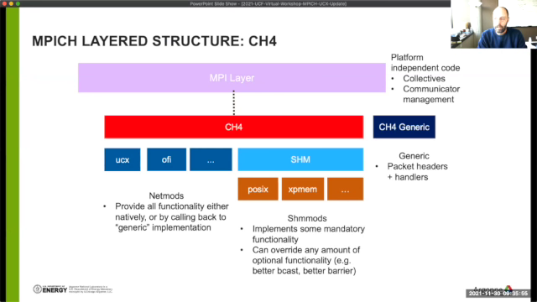So we call UCX directly using what we can from the MPI API. If there is a bad match, if the call is complex, however complex it gets in MPI, which it can, then we call up into what we call the generic layer. The generic layer is basically the MPICH protocol layer where we have packet headers and packet handlers. And this is what we actually use the UCP Active Message API for, layering that MPICH protocol over the available UCX transports.